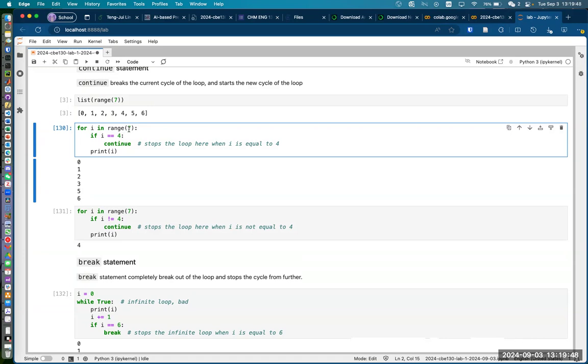How does it know what I is? Where do we initialize I before we start? That's a great question. So I is called an iteration variable. So the name is defined as I here. The first variable assignment is the first element of the list or tuple or anything that's able to iterate.